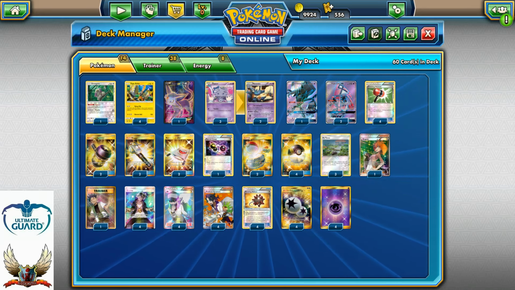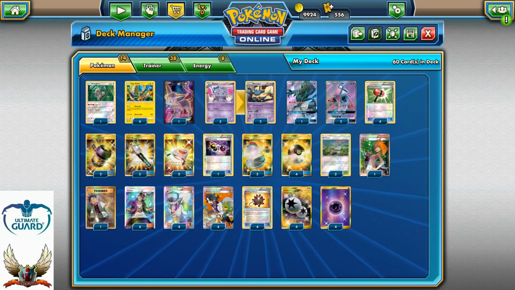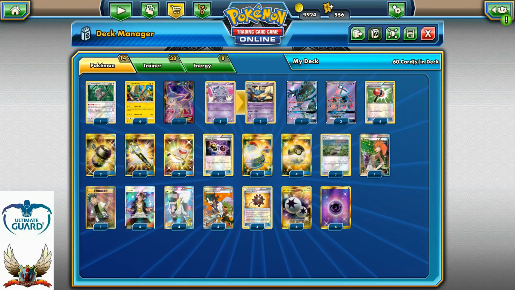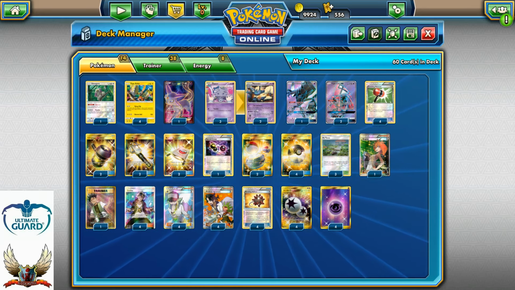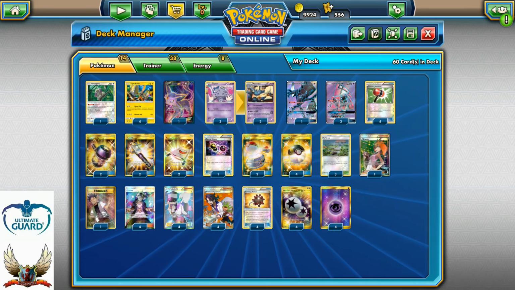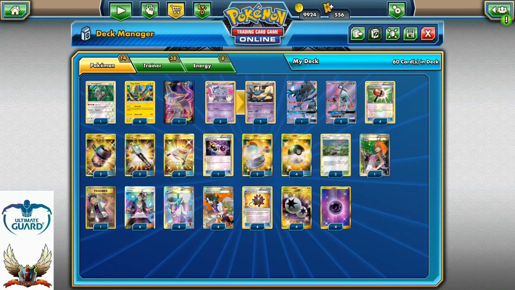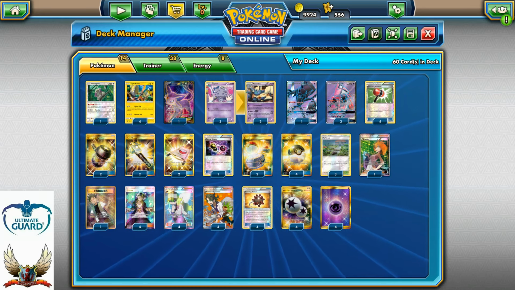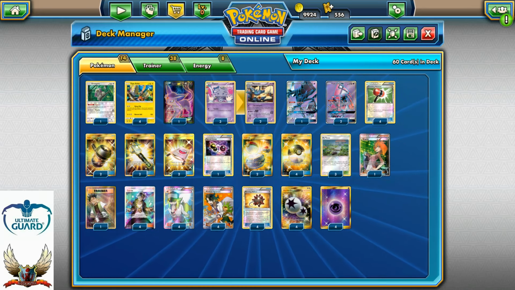In today's video, I actually make something unique. In today's video, we'll be looking at a damage spread deck, which is Tapu Koko, Meowstic, Necrozma GX with the Put-Down. First of all, I want to say a few words about this deck. It's very strong against pretty much everything.